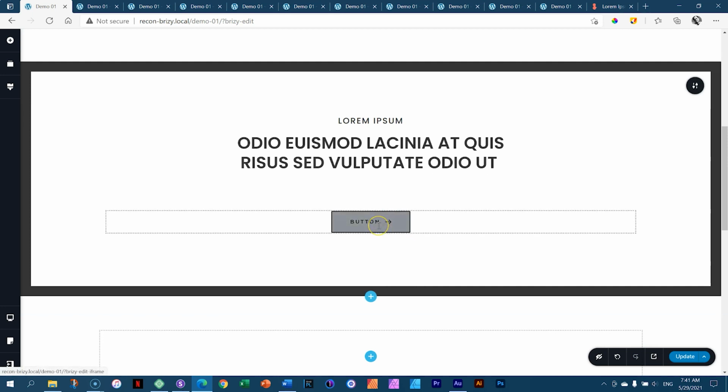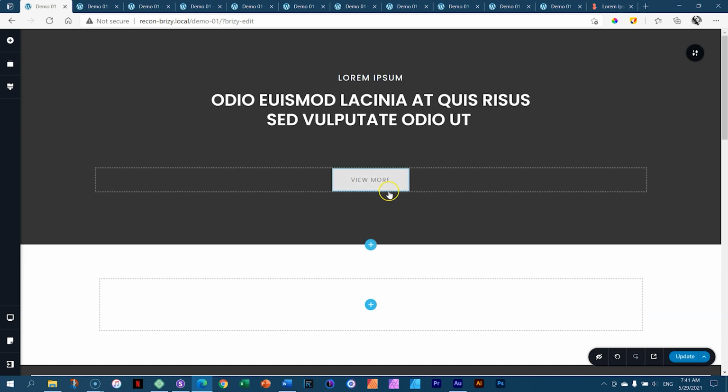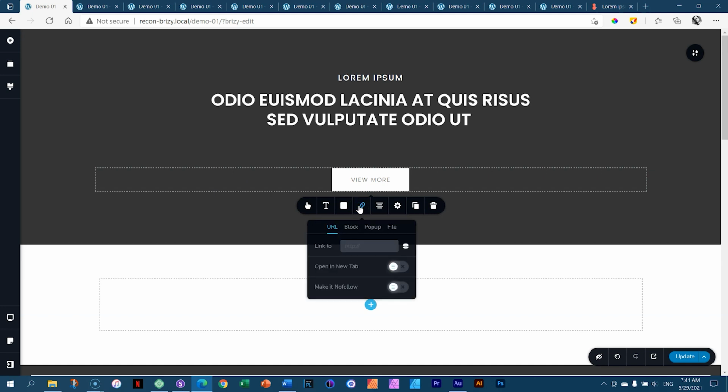To link the button, and this is something I should have done at the very beginning, is as simple as linking can be. Click on the button and you see the link icon over here. And if you have the Pro version, there are a few features in here that you can link to this button. The first one is a URL, which is what we're going to be using. You also have the ability to link this button to another block on your page. If you have the Pro, you can create a pop-up. And you can also have a file here if you want people to download it.